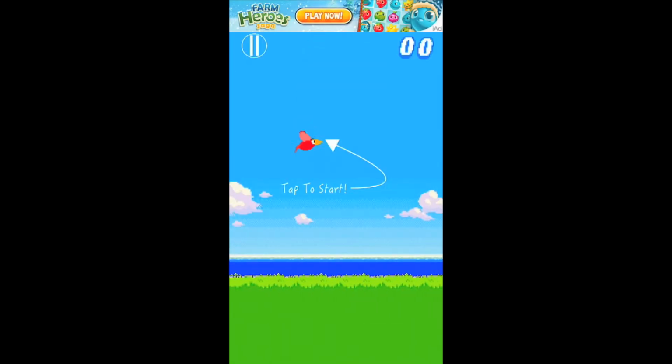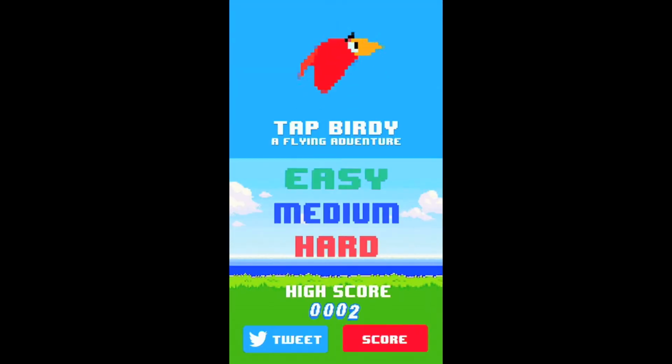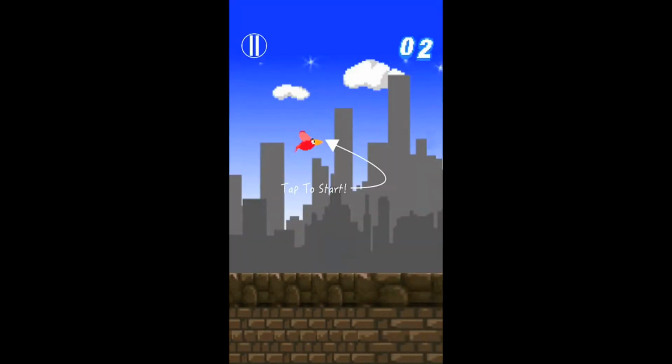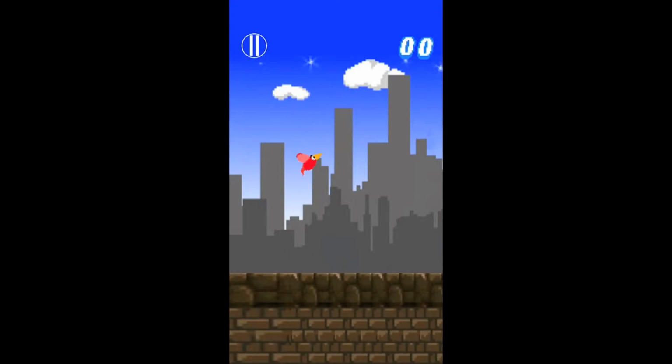And the other problem you might have noticed, the music will sometimes glitch out and it won't play during the game. That's a bug I'm sure will be addressed shortly, but for right now it's a bug nonetheless. Or maybe the bug is actually that it plays during the game, who knows? All I know is that, well, it's a bug. So let's show off the other difficulties. This is medium. It has the same music as easy, just a different layout.